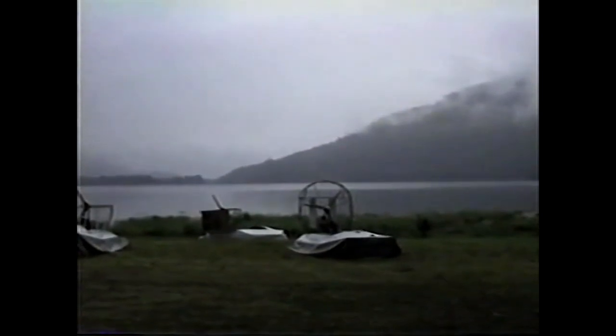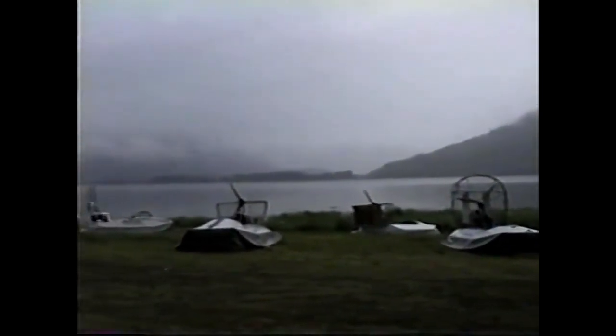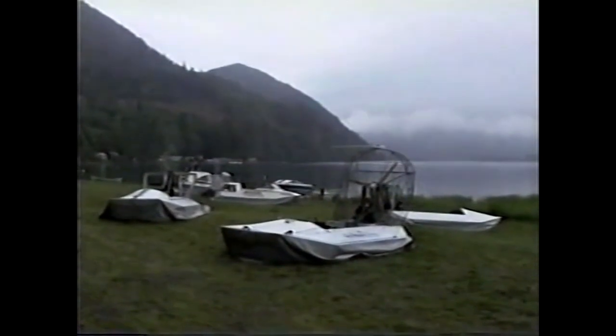Canadian Hovercraft Club at Chilliwack, British Columbia. Here is a collection of Sevtecs. Canadian Hovercraft event at Chilliwack, BC. Here is a mob of Sevtecs.